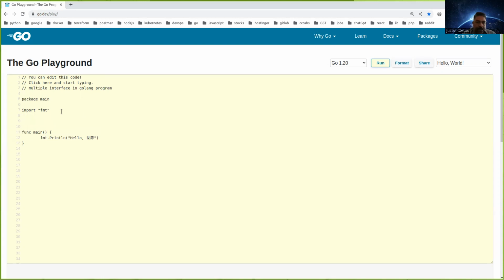For implementing the interface, we need to create the interface first. And to implement the class, we need to create the struct.